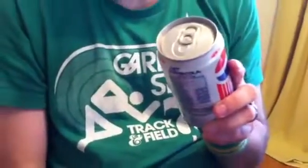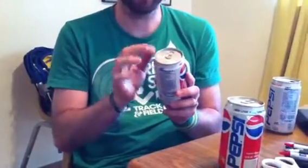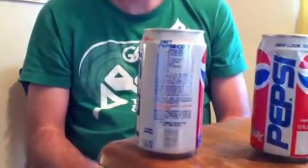This one is actually a diet one. It does say collector's edition on it, so that's pretty cool. It's got the older design — this is before the wide mouth can opening. You can tell on the rim, the newer ones are more rounded. This one is much more streamlined, square. I actually like the shape of this can better than the current ones.